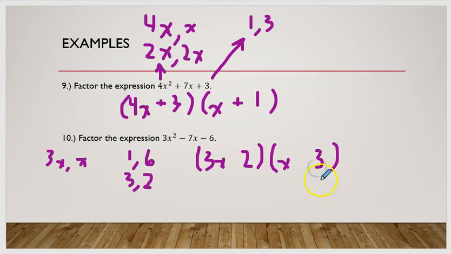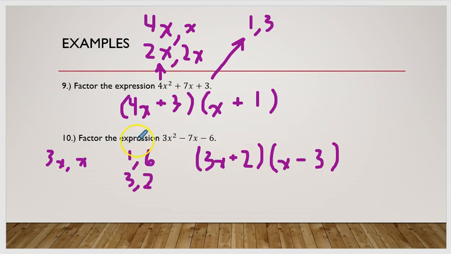And the more you practice this, the better you'll get at making the guess correctly the first time. I know that I need the numbers to add up to a negative, so I want a bigger number for the negative product and a smaller number for the positive product. So by putting my plus and minus signs this way, I end up with minus 9x plus 2x if I FOIL it out. And my last product gives me the negative 6, and my first product gives me the 3x squared. So that's how I know that this is the correct choice.